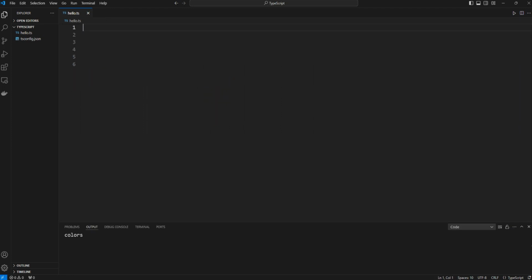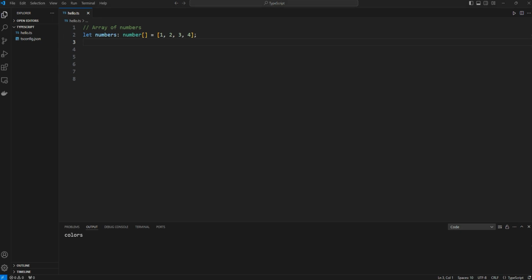So let's focus on array types. The objective of this is to learn how to create and work with arrays of specific types. What I will do is copy some TypeScript code, and this here is a number array that can only hold numbers, and we have the numbers here.